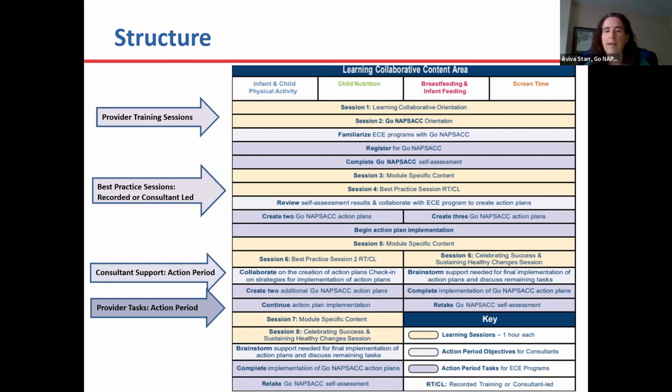And therefore, as you do sessions, and then you have a week or 2 to implement actions, and then you come back for your next session. And whether that be in person or virtual, within the Learning Collaborative PowerPoint, there are tips for both. So we have adapted the material so truly you can very easily take it from the resources you have to full implementation in either world, either a real in-person world or a remote world.